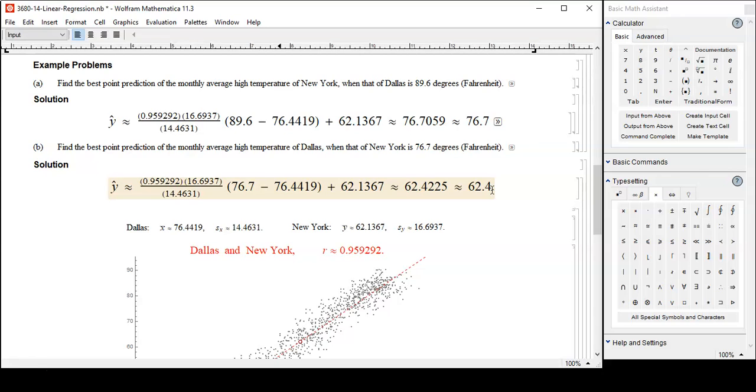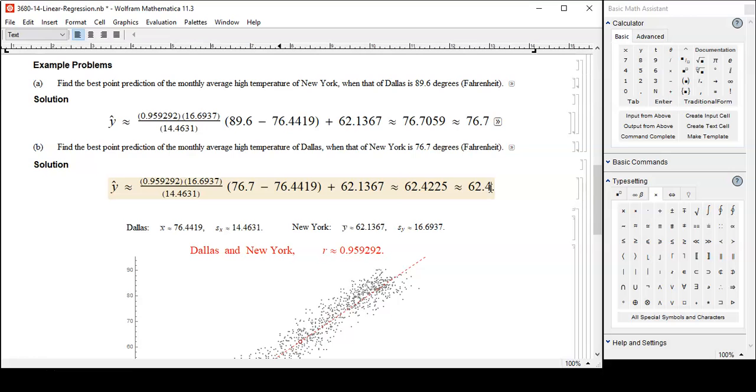I see this kind of answer a lot, especially in 1680 class. The answer is no, not really, but before correcting it, use your common sense. New York is 76.7 degrees and Dallas is cooler than New York? Doesn't make sense. Previously, 89.6 versus 76.7, Dallas is much warmer, and that makes much more sense because, look at the latitude and everything. This doesn't make much sense.